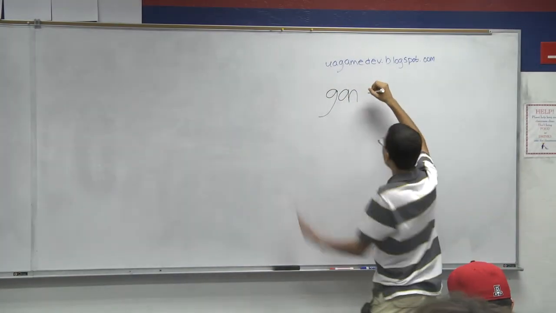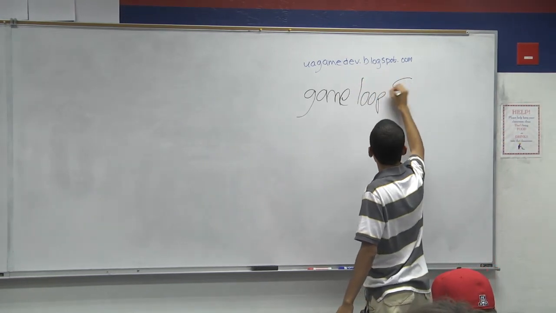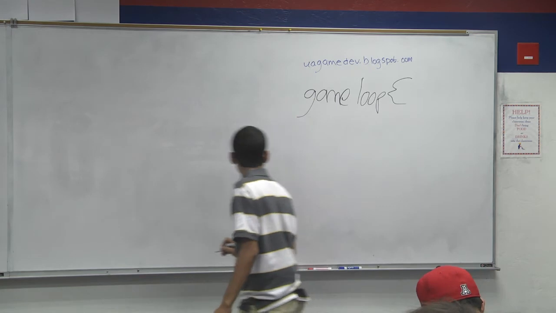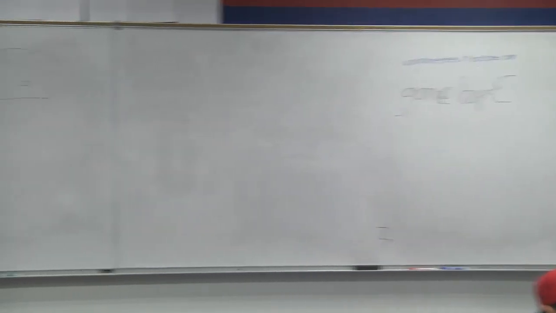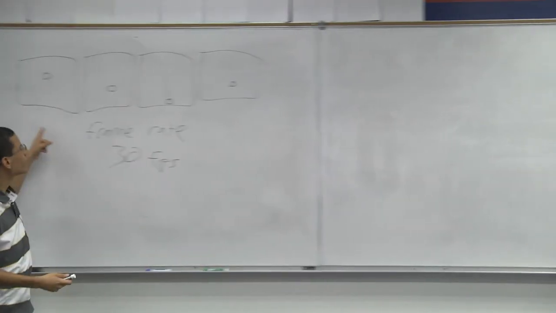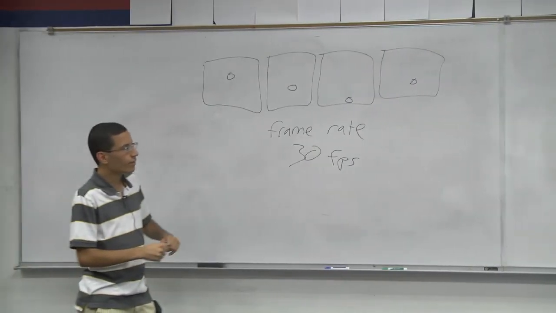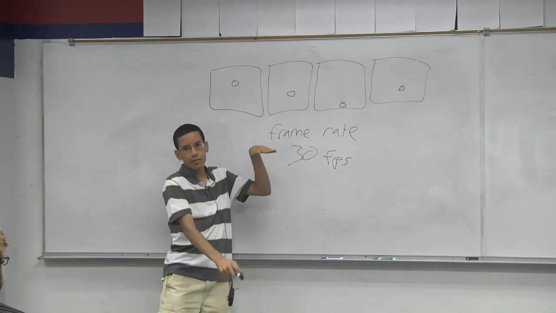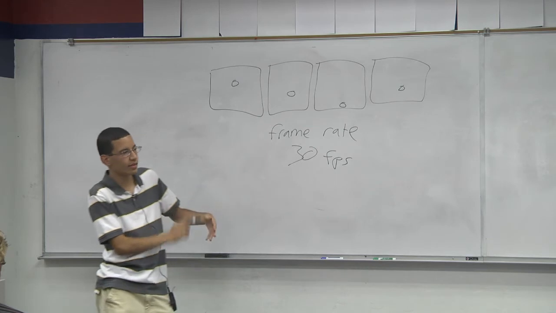Notice how it's beyond the projector. Game loop. So the game loop is a very common concept in game programming. Pretty much almost every game will have one. The purpose of the game loop is that we're going to have a bunch of code that runs every single frame, and we're going to run our game loop 30 frames per second. So when you go through your game loop in one iteration, when you run through all of that code, that's going to be one frame. And then when you run it again, that's going to be the next frame.